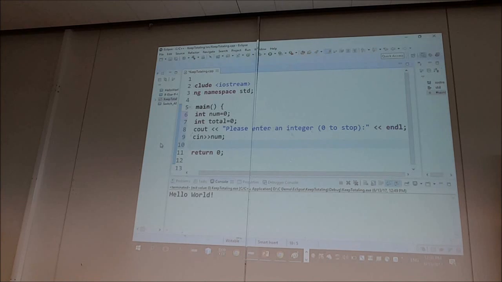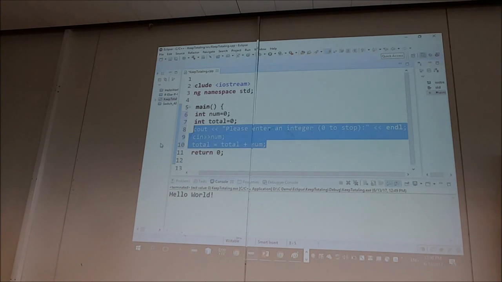Then, what I will do is, I will add the number to total. Agree or not? Yeah? So, if I want to keep on adding, I have to repeat this again and again, many times, right? This is when I want to use repetition. I want to use loop, right?